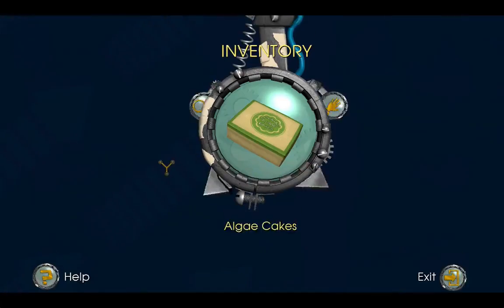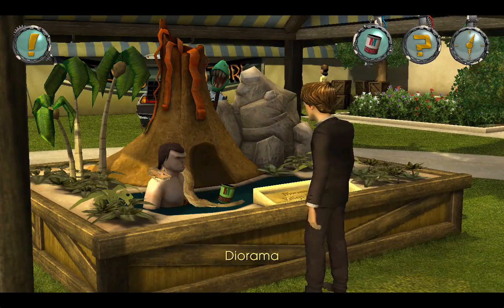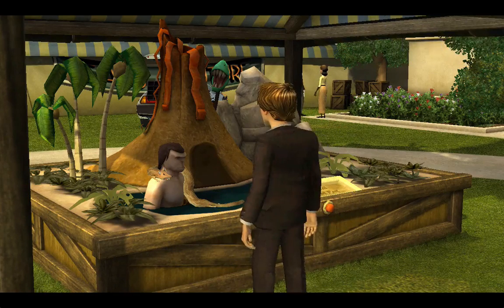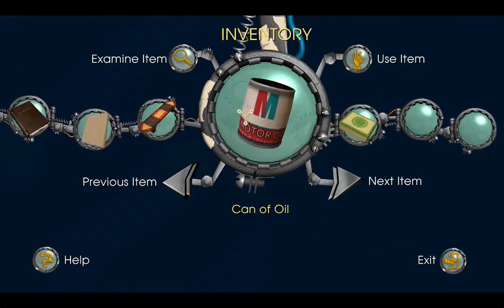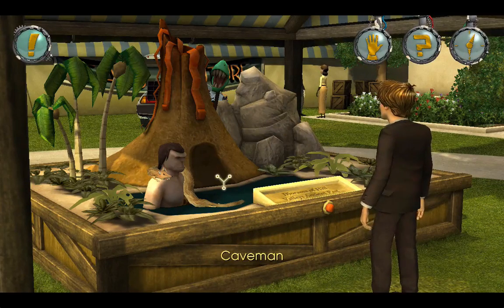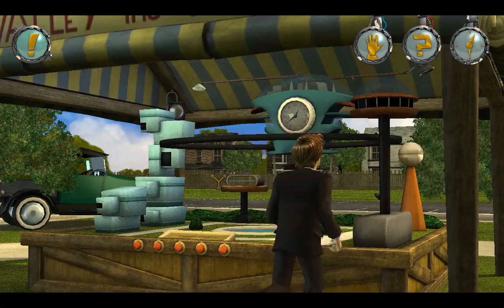Well, we got this motor oil here. Maybe we can try using this, I don't know, maybe it will mix in with the tar and somehow help loosen it up. You never know. I don't want to get that covered in any messy oil. Wait, let's try using it on the diorama then. I don't want to get that covered in any messy oil. So that's not going to work out. Looks like we're going to have to find another way.